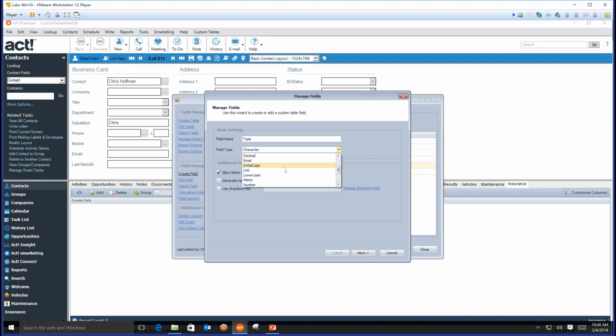Okay. One other thing you can do is link it. You have the ability to link a custom table item to a contact and/or company. This is different than adding it to a contact's record. This links it back to an actual contact in your database. Let's say you're doing property management and you want to show who the property manager is, because the owner is probably going to be the contact that it's on. As long as that property manager is in your ACT database, you can link it back to them so that you don't have to type in the person's name. You just hit the button for link, and then you look it up within the contact section.